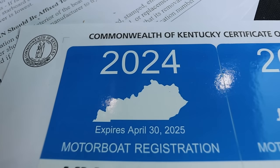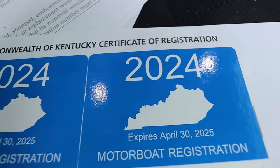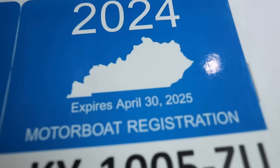And the big thing, I haven't even told y'all about this yet. The big thing. I went this morning, before I went to my dad's. I've been messing with them for like the past few weeks, trying to get everything figured out and situated. But this right here: Commonwealth of Kentucky certificate of registration, motorboat registration.